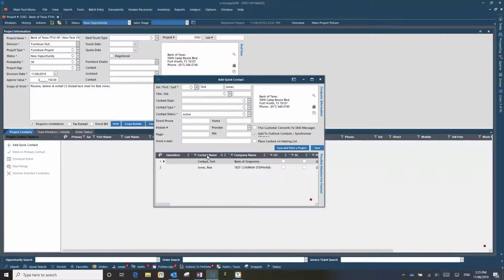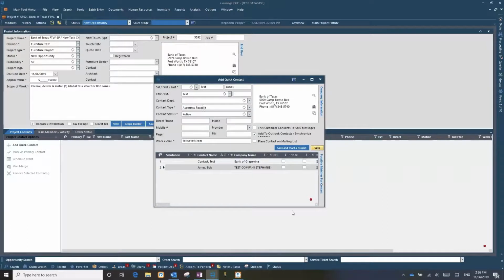Otherwise, when I start typing in here, Tess Jones, first name, last name, and I don't see them down here, then I would continue to add my other information here. If it's down here, you would just grab it and drag and drop. It doesn't really matter who they're connected to, as long as that information is across the board the same. So if you had someone from a different location and maybe they manage multiple locations and they're showing up down here, just grab them and drag and drop.